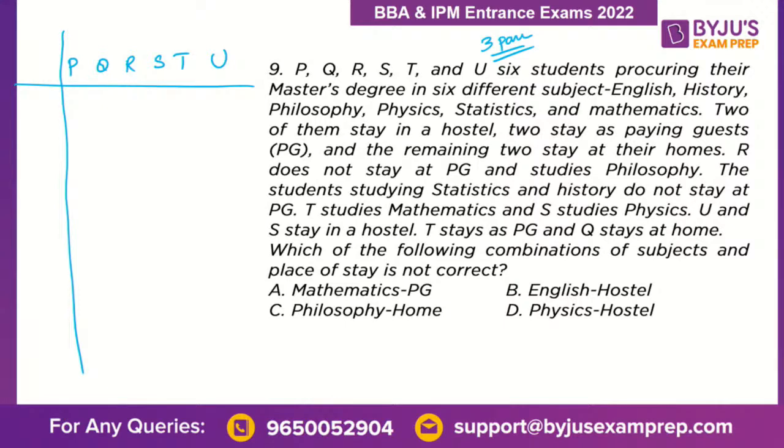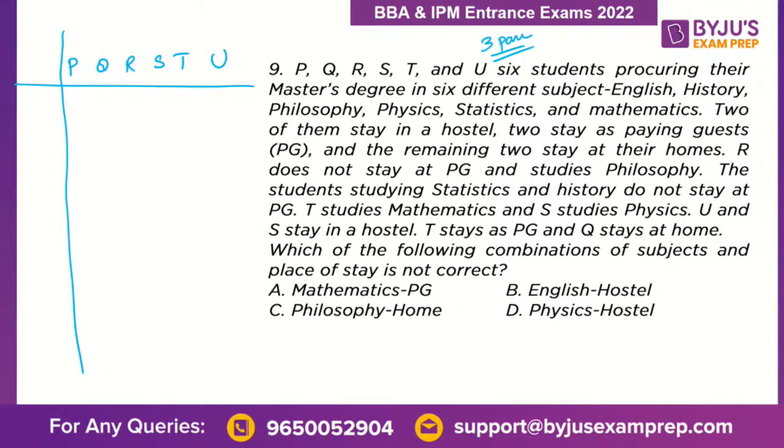So one dimension, one type of things, are people. The second type of things is basically the subjects. The third type of things given to you are the places of their stay. So depending upon the type of things given, you can have a linear, meaning only single type, or a 2-dimensional, basically people and places matching. In this case, people, places and subjects, 3 things to be matched. It's not very difficult. We have to just learn how to do it.